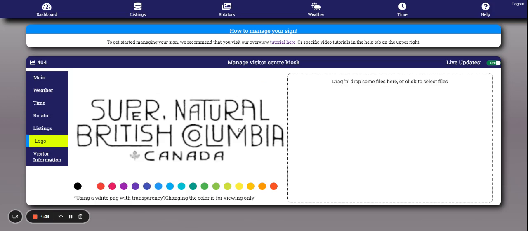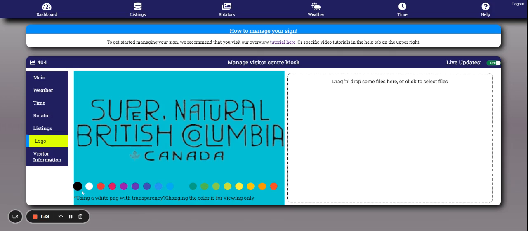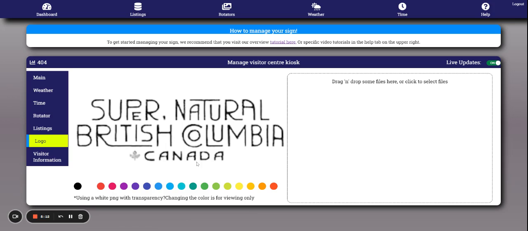Next, let's move on to logo. Now, I've already uploaded a logo, as you can see here, but if we were to want to upload a different one or change it, we're going to click here, and that's going to prompt your computer to open your File Explorer. Select whatever image you'd like to use for your logo, double-click, press Open, and that's going to appear here on the left-hand side of the screen. Now, if you're having troubles seeing your logo because maybe it's in white and it has a transparent background, you can select one of these color options below, and that's going to provide a background so it can show up. Now, this color is only going to be visible here in your content management editor. It's not actually going to be displayed on your kiosk.